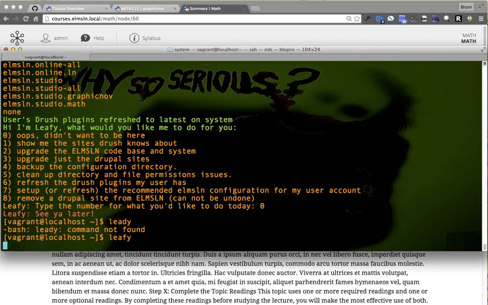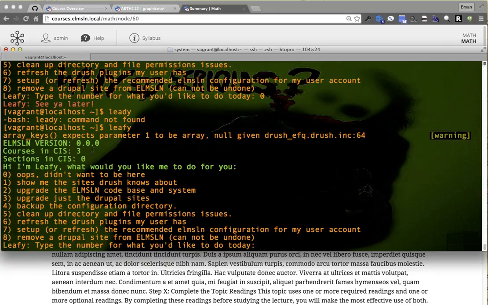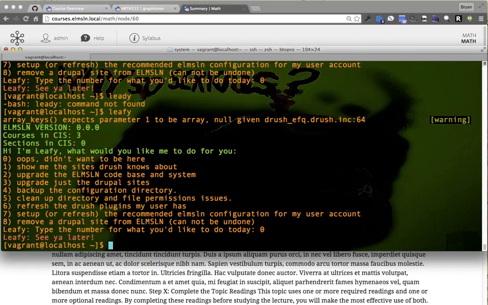If I can type. I believe I was going to say the first thing it says here. So we've got ELMS version 0.0.0 as we move towards a release. And we've got courses in CIS 3. There are no sections that are found in there based on my query. So the courses I have, Math, Sing 100, and the Graphic Nov course, so we got that correctly. And we'll just log out. So this kind of concludes the state of where things are.